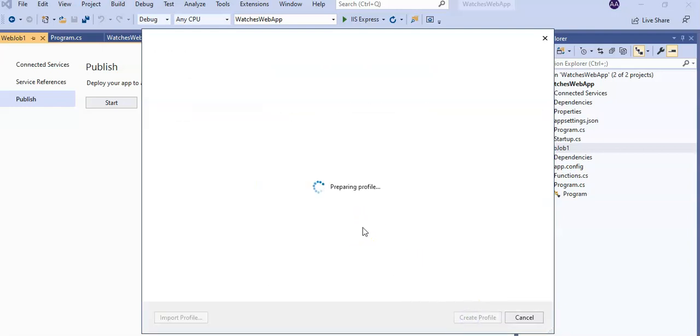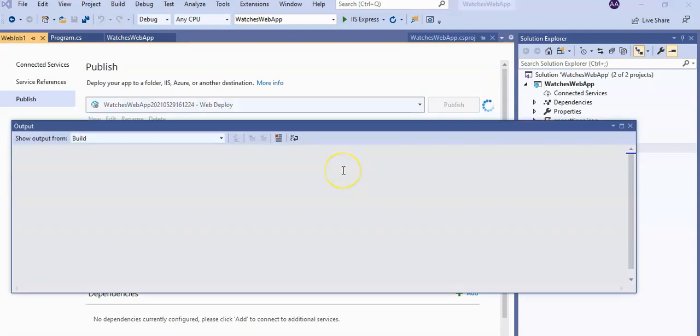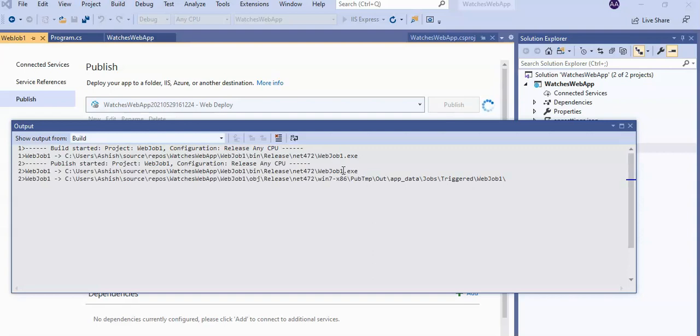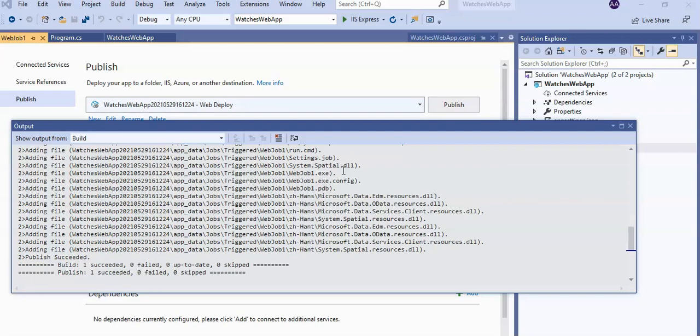Web job. Okay, I hit on publish. Okay, it started again. Okay, looks good so far. Succeeded. Publish one succeeded, zero failed, zero skipped.